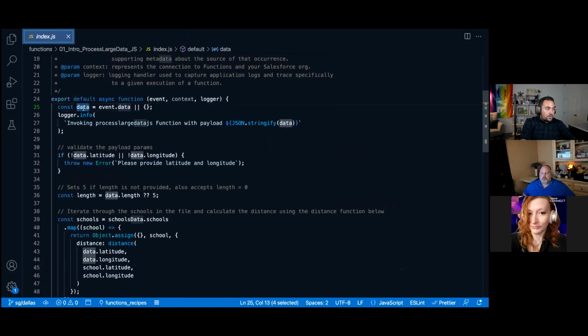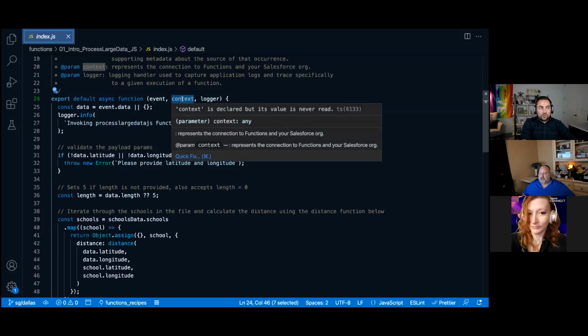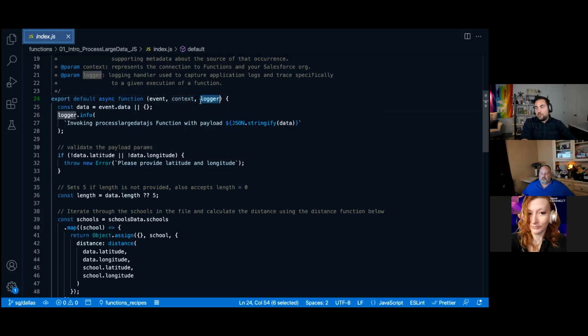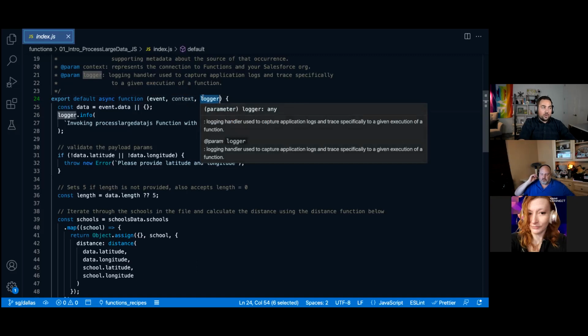We're setting data up as event.data, and that's going to pass in the payload from Apex. And when we look at the constructor, we're passing in the event, which contains things like the payload. We're passing in the context, which is your org info and things about the user who's invoked the function. And then we've got the logger that we can use to log and debug the function.